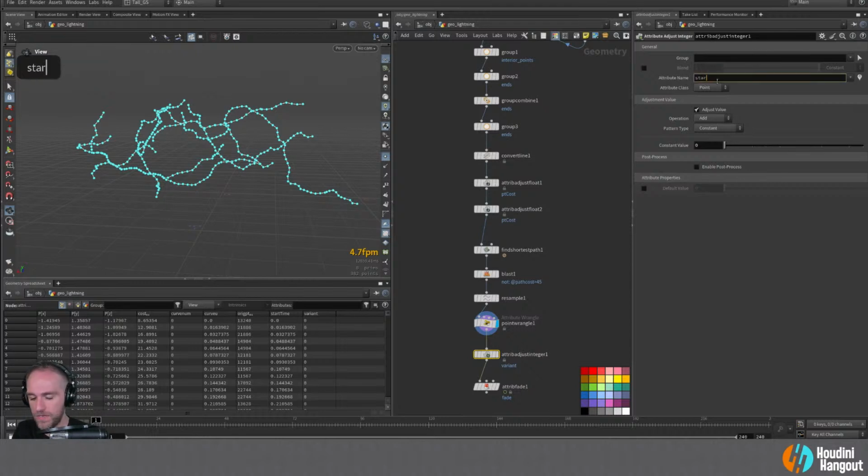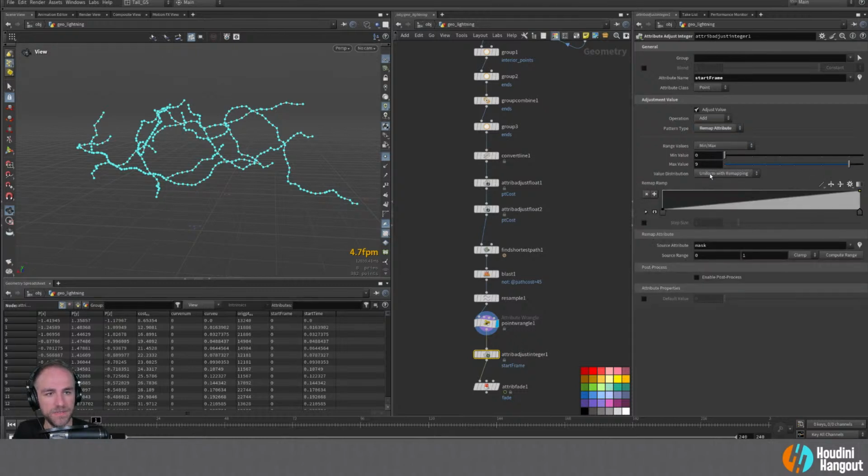And we're going to do start frame, and pattern type from remap attribute. Source attribute is going to be our start time. We can compute that. There we go. That's our range.